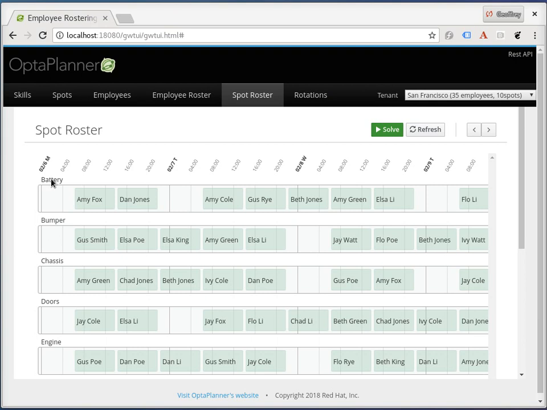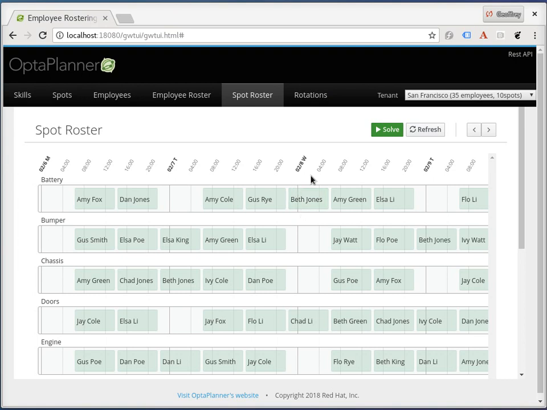And you can see here for the battery spot we have Amy in the morning shift and we have Dan in the afternoon shift. We don't need a night shift because during the night we don't build batteries, right? But for example, for bumpers and chassis we do install those during the night, and the assembly line keeps rolling at that time, so we do need people at that point in time, right? So you can see here a pattern. Sometimes, for example, for this Wednesday the 8th of February, we do need somebody at night because we do intend to build cars that use batteries at that point in time.